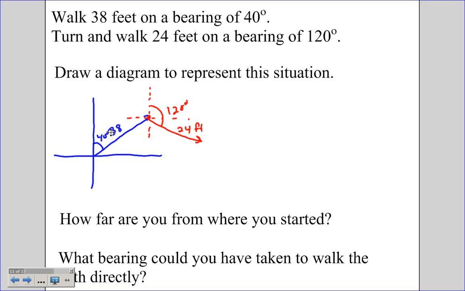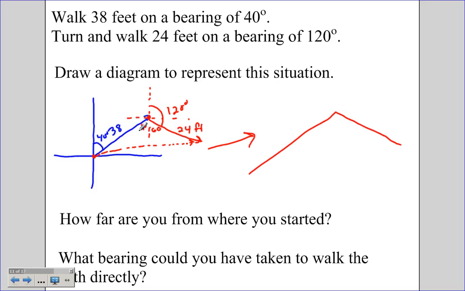Well, we started here, and if I draw that vector in there, finding that vector would help us out. So we know that if this is 40 degrees, this angle in here has to be 40. Now if this is 120 degrees, this angle in here has to be 60 degrees. Now there's a triangle in here, but it's kind of confusing, so there's so much in here. So I'm going to move this off to the right.